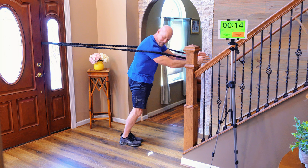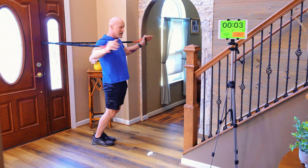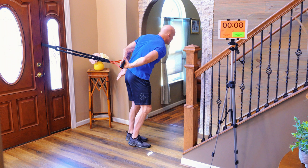If it's easy, move out. Move away from the anchor. As you tire out, move back to the anchor so you can keep going. Keep going, keep going, keep going. Hands behind your back, put them in one hand, turn around, grab one in each hand.